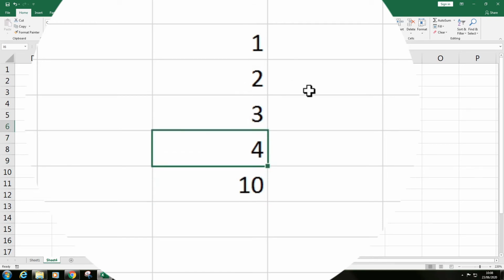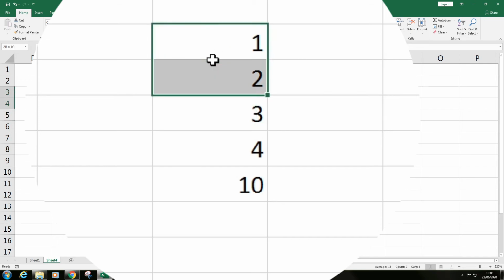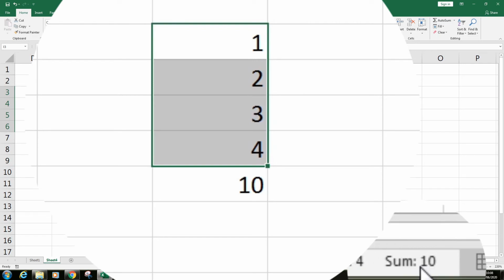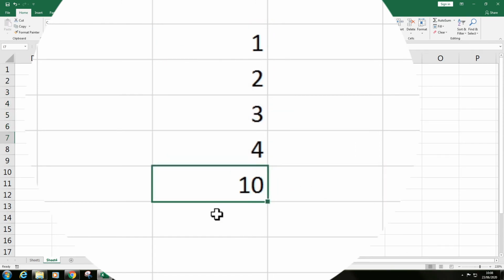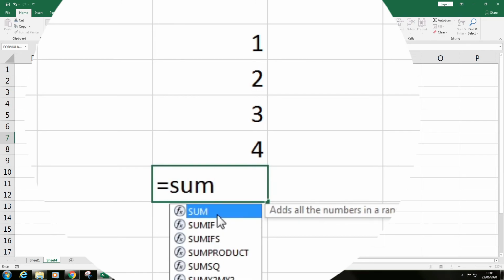You can also quickly find the sum if you highlight the cells, making your selection of 1, 2, 3, 4, then look down in the bottom right, where you'll see the sum stated. An easier way of doing sum is to type in equals and sum again, and then just type an open bracket rather than choosing from the list.